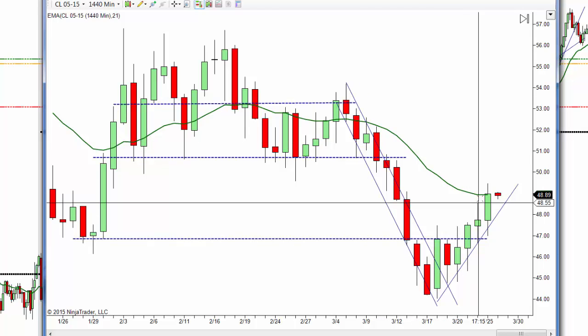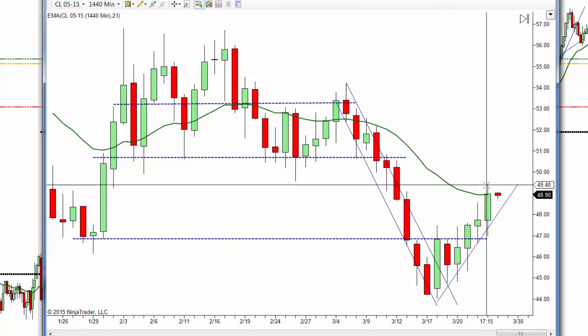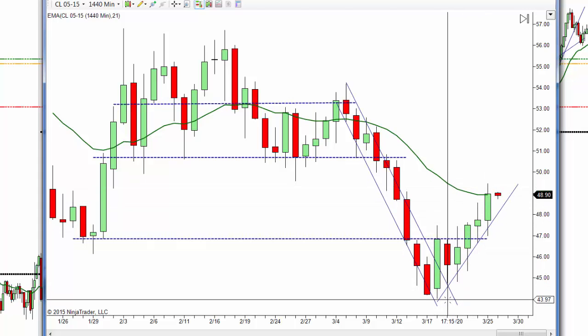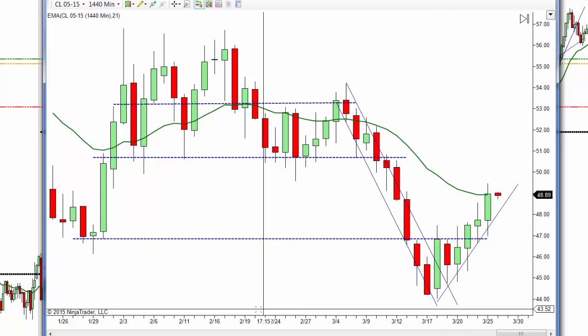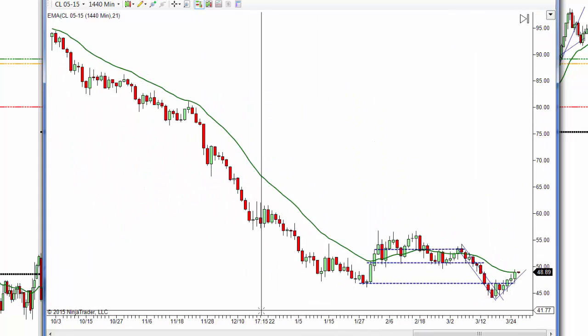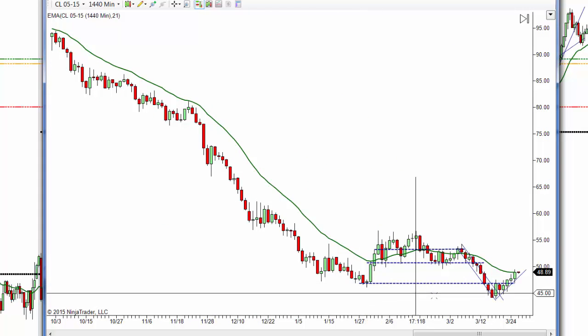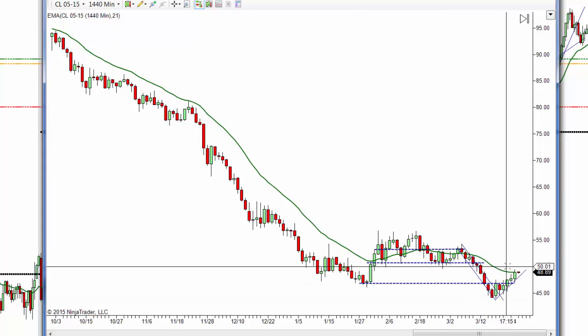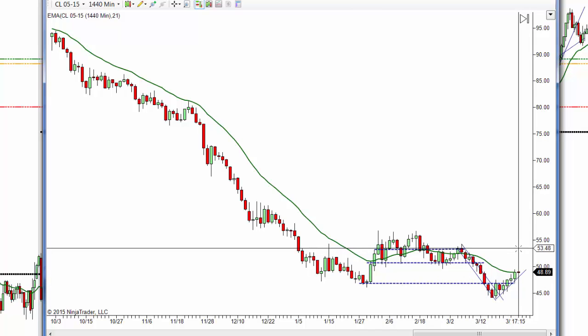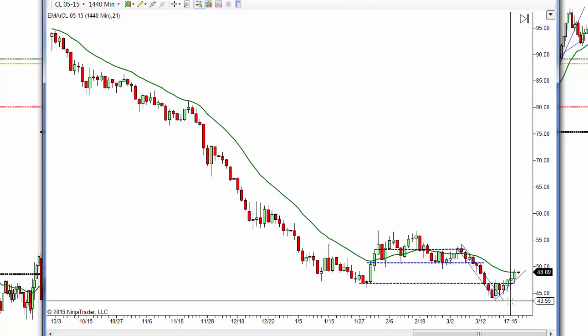This is the last 5 trading days. You can see that price is trading up from a low of 43.97, trading all the way up. And if you look at it, this is where the low has been. You can see this is the low price. Now, where are we heading tomorrow? Would it be likely that we're making up over $53? Right now we made a high today of 49.46.